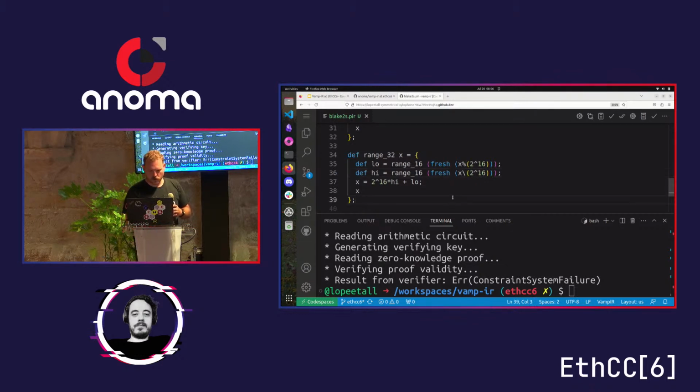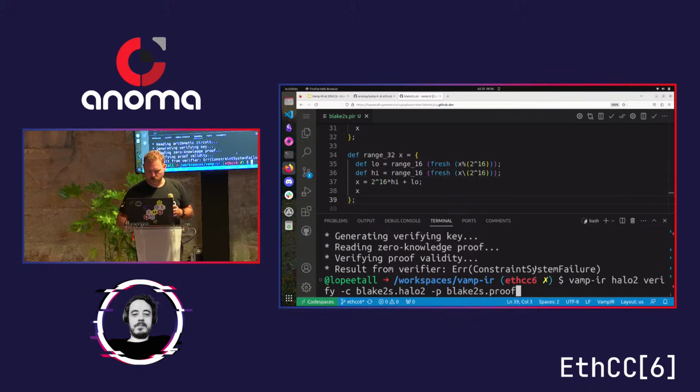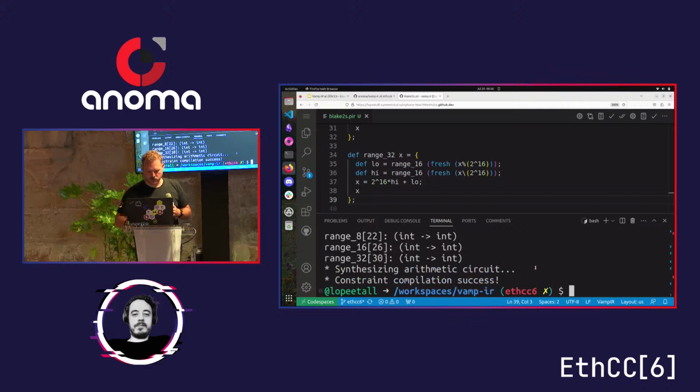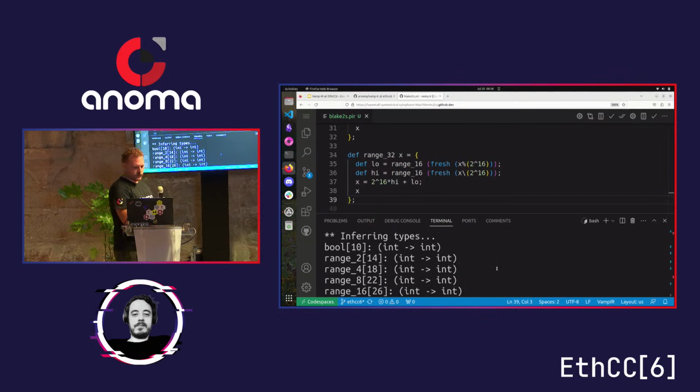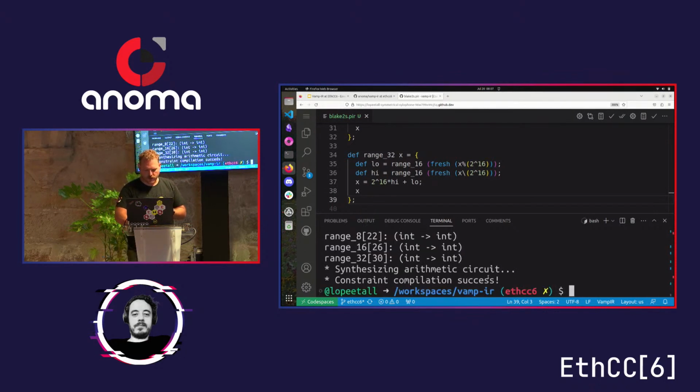Okay, and let's see if that compiles. Hopefully we did it all right. Ah, good. Okay, so it compiles. You can see the type checker checked these definitions. They're all functions from integers to integers. So that makes sense.